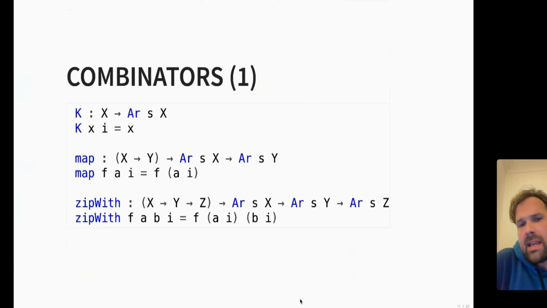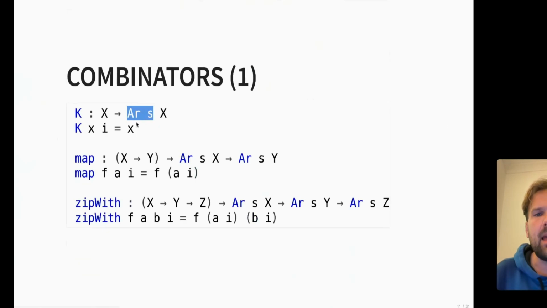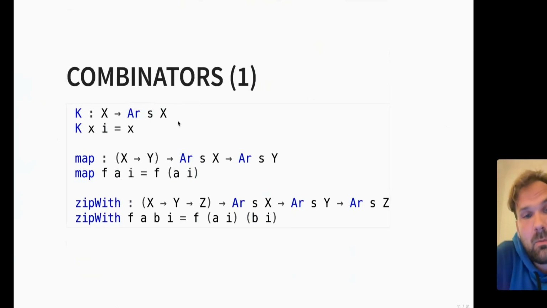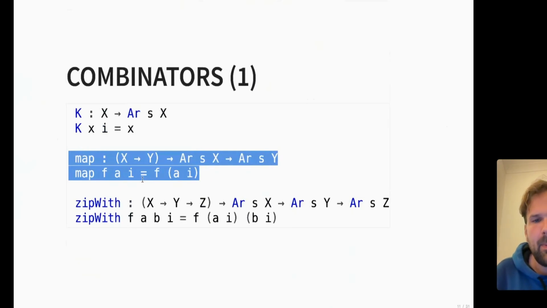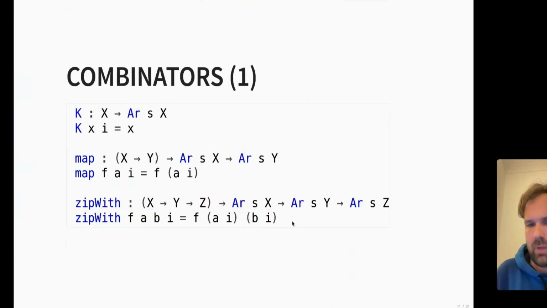So arrays are very rich, and they have all kinds of nice properties. For example, if we fix the shape S, then arrays of shape S form an applicative functor. You can enjoy everything that comes with it. For example, define a constant array where all the values are the same, like a K combinator, and map, which is just a map. We can define zipWith, which applies a binary function to two argument arrays. And arrays are traversable. So plenty of things come just from this function representation.